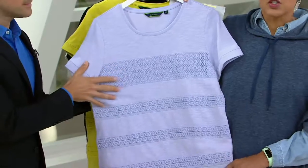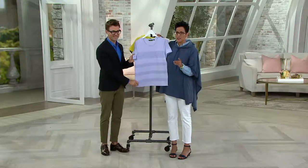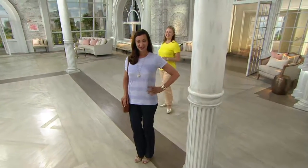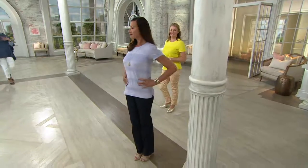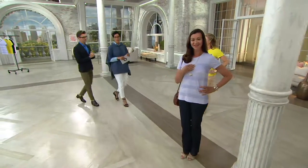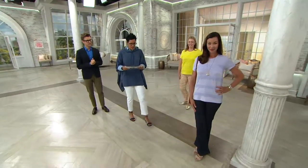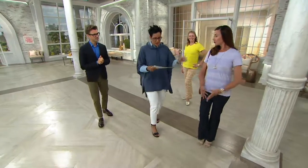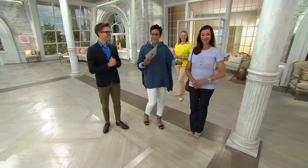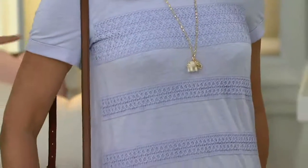We're gonna head to the girls because they look so cute in this. The item number is 278-457, and this is the first day we're presenting it — so if you're just getting familiar with the Sea Wonder brand, this is a great way to do that. It's a feature price, and you can break it into three easy payments with your QVC card. Miss Angela is five-nine, in the extra small, wearing the lilac. One other detail — they popped a little cuff on the sleeves, so cute.